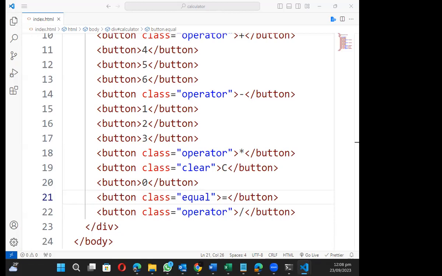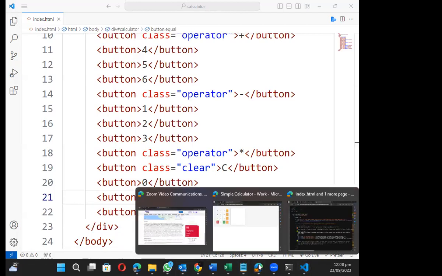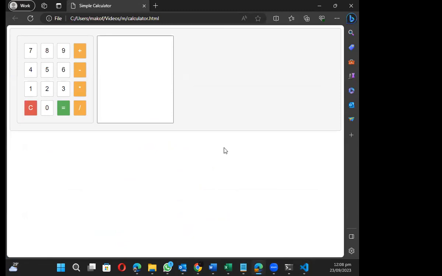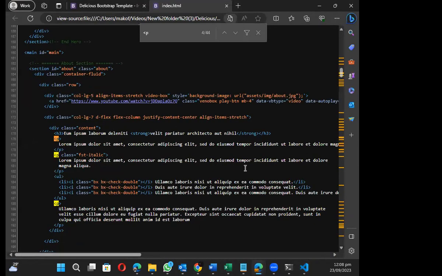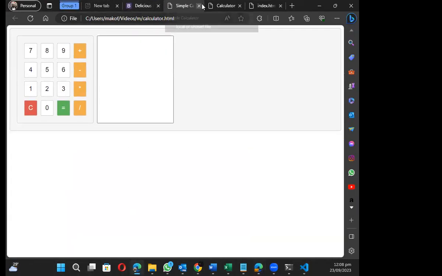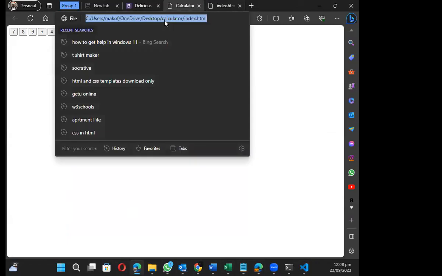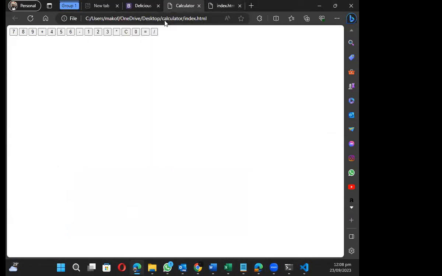Based on the HTML structure that we have, our page looks like this. There's nothing fascinating about this, just the HTML. So now we're going to enhance it.